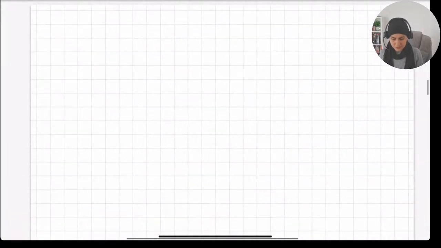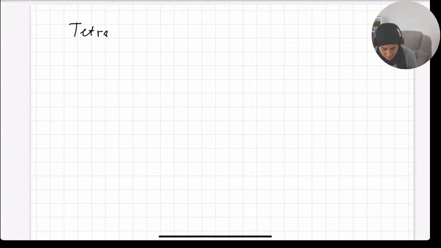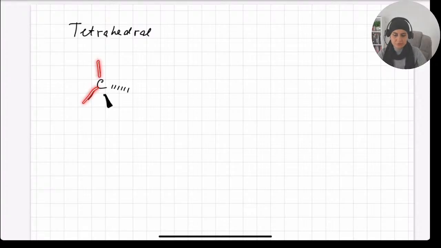So if the structure is tetrahedral, and in the unlikely event they ask you to draw the 3D structure, which is very rare, I've seen it maybe once, then you draw it like that. Say you have carbon, some central atom, and you do two normal bonds, one dashed and one bold. The normal bonds are in the plane of your paper, the dashed one goes below, and the bold one goes above. That's the tetrahedral structure.